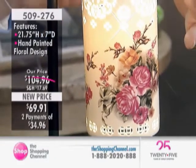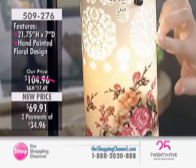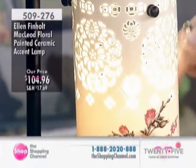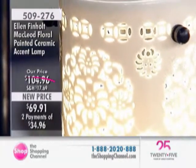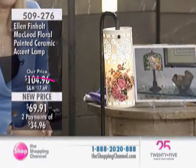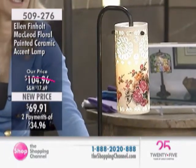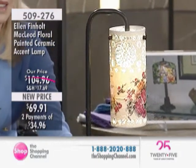She's been well celebrated. I love all the open lace-like work at the top. I know, look at that. It is like lace, or what you'd see on a handcrafted Valentine's Day with the doily work behind it. Exactly. And as you can see, the light illuminates all those very fine cutout details and gives you some very pretty patterns. It's subtle. I think what caught my eye about this one was obviously all the pretty details, but the shape is actually kind of modern. And that's right. You have this vintage shade with all this wonderful hand-painted detail in the cutout. So I thought it was an interesting combination.